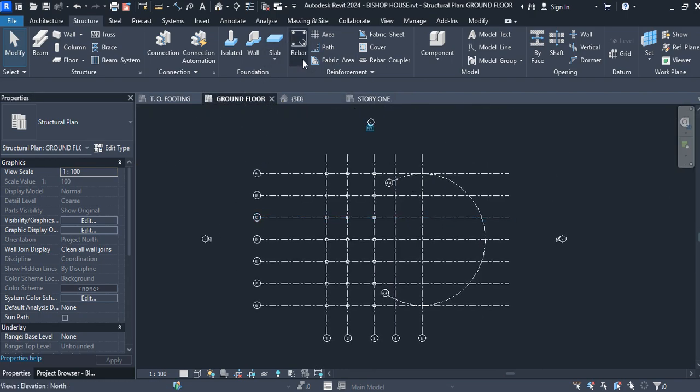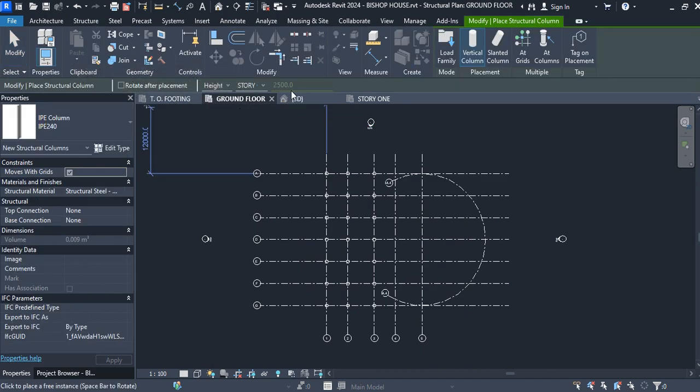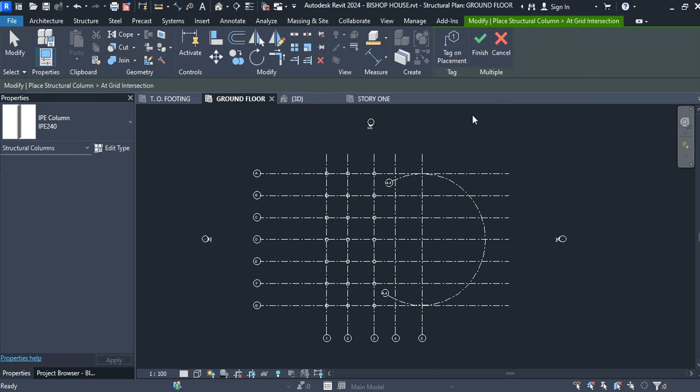So that we add columns. In this case, we're going for the IPE. Then at grids, we could first add columns.